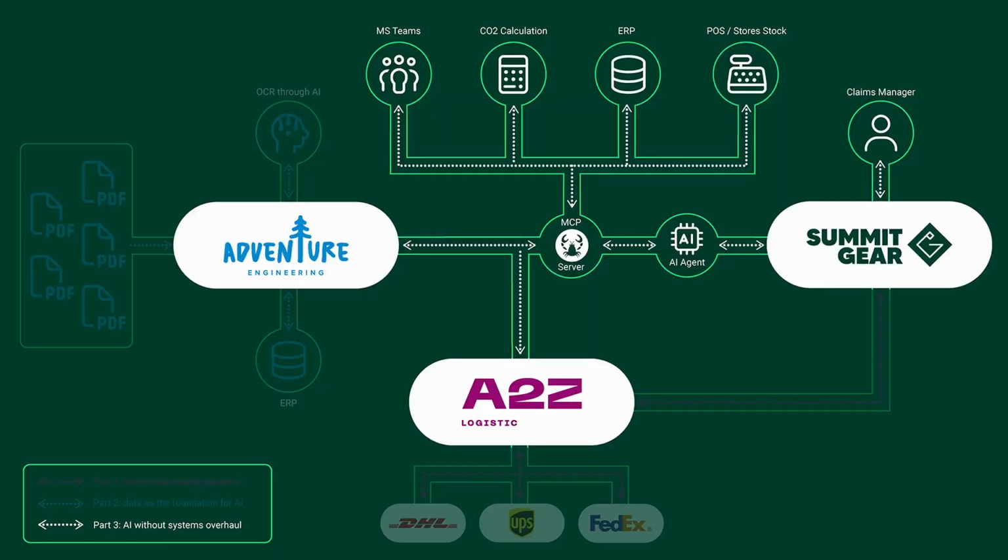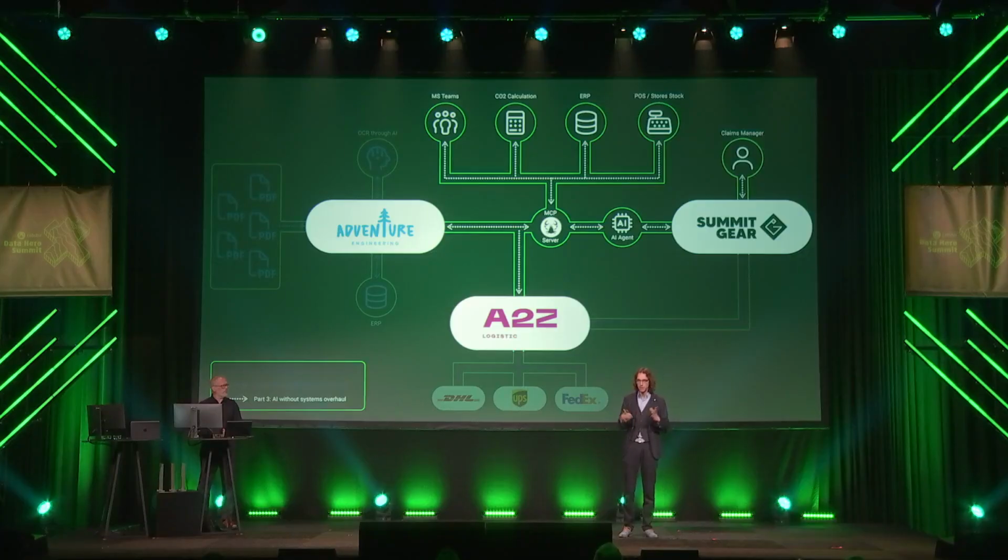Now let's take a look at what that means for Summit Gear. The challenge with Summit Gear is that they ship high value, but also sometimes low value outdoor equipment, and every now and then something gets broken. Now this is a manual claims process. Anybody working in retail in the room, I'm sure you have a process like this. The challenge is that this is time consuming. Manual intervention is needed. Specialized people get involved. Partners need to be coordinated. You need to look at the stock. I was even having a conversation with a retail customer today about this topic.